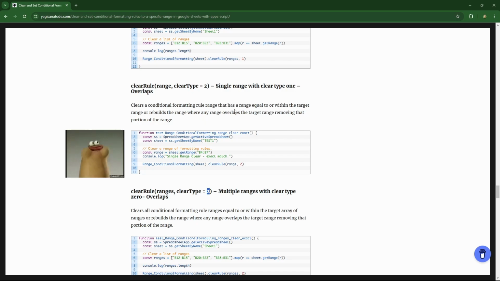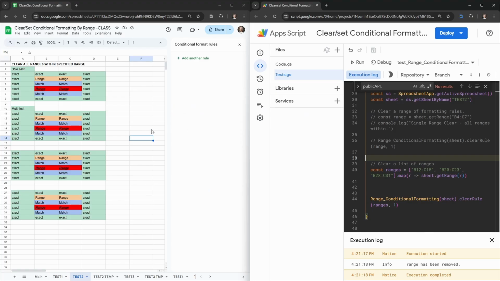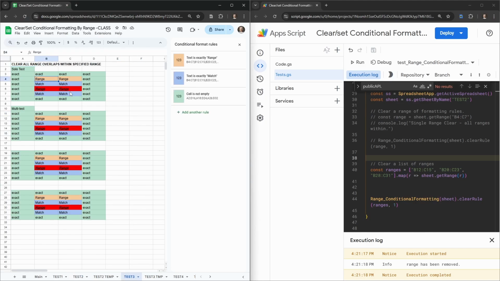Okay, it's a bit of a mouthful, but let's have a look at it visually. In this example number 3, we can see that we've got these ranges here. We want to cut out everything here, just like we did before, but also cut out this green one here. So that conditional formatting will only go across here, it'll go down here, and then across here, but that green conditional formatting will not go in the middle. So we'll just clear out everything in that selected range.